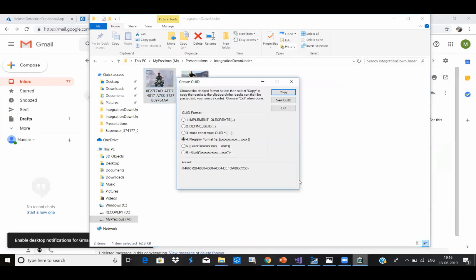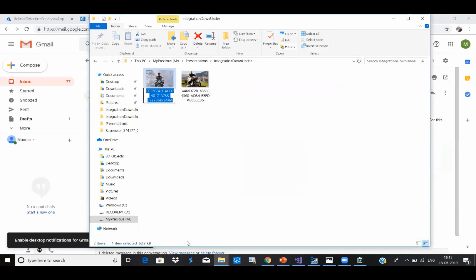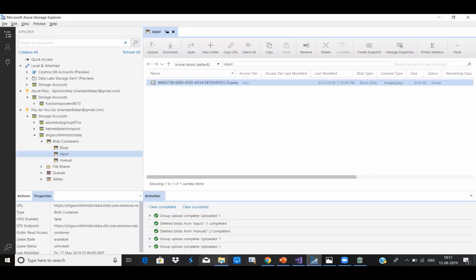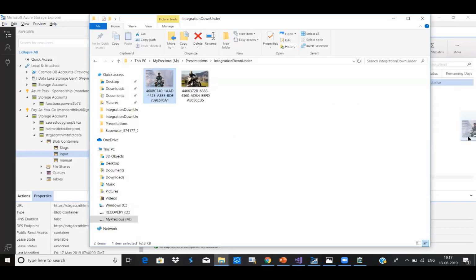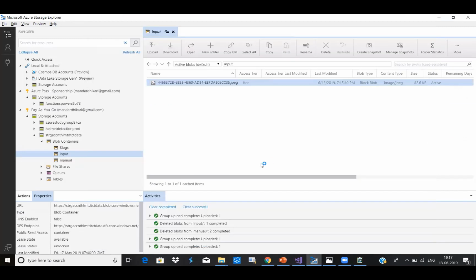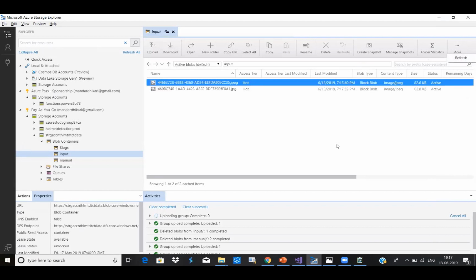So let me just create a new GUID again, copy it, and I'm going to upload it to my input blob, input container. And once it's done, now let's wait for a second.